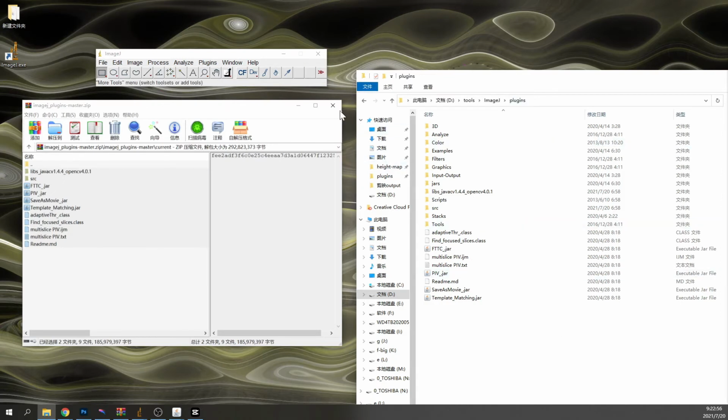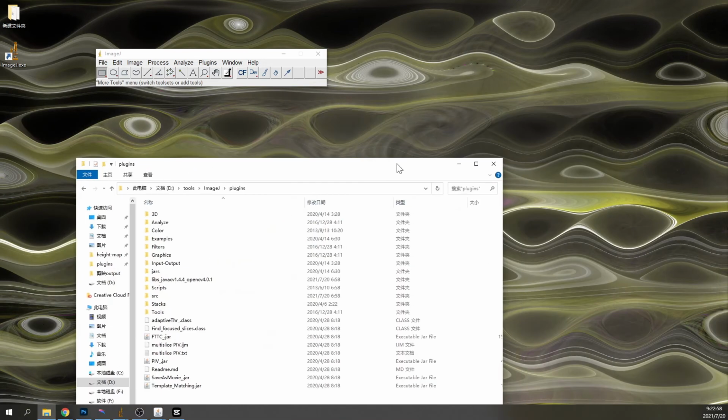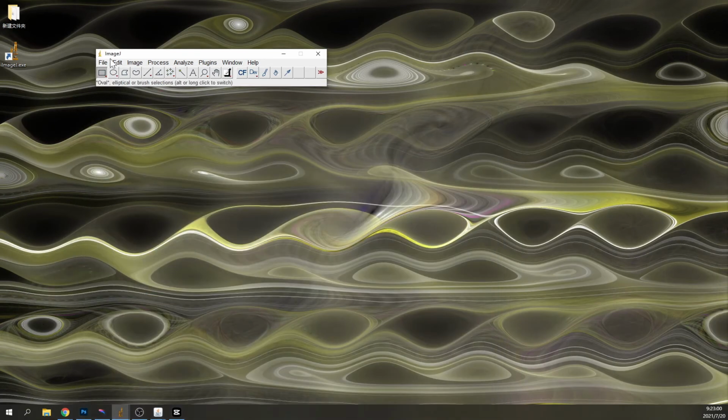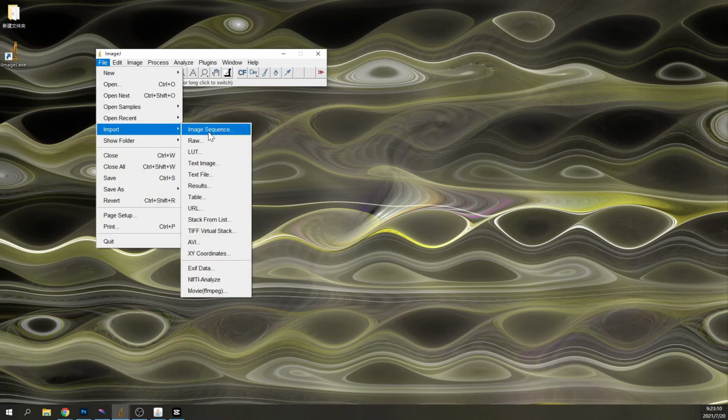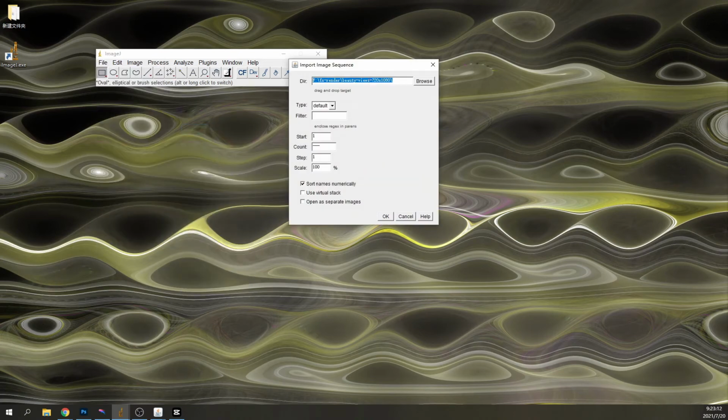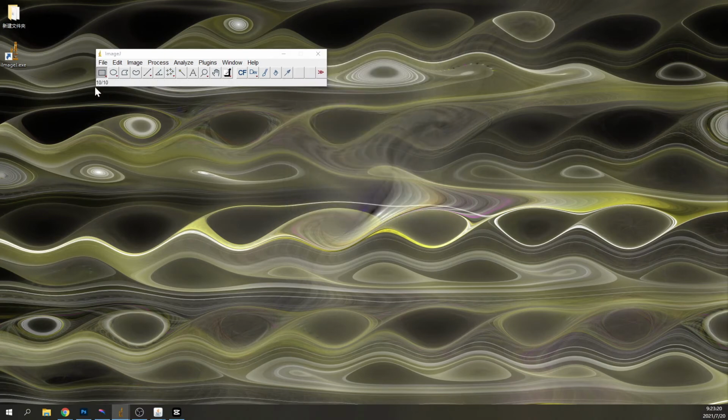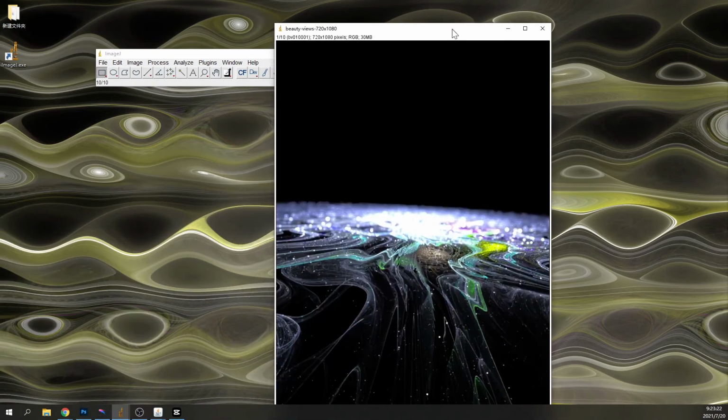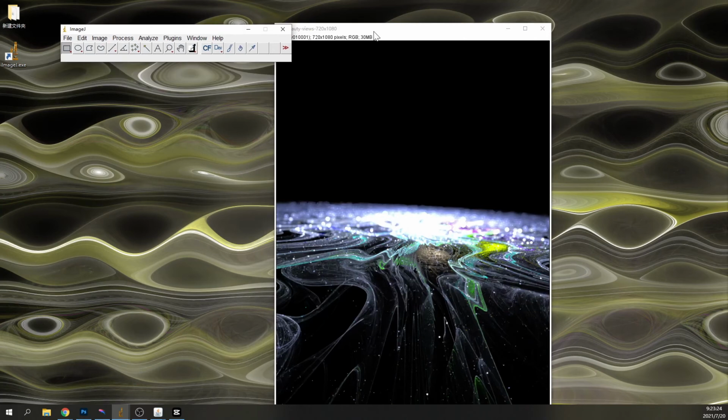After that, close this, and you need to reopen the ImageJ main software. When you import an image sequence like this one, I just need 10 images, okay.